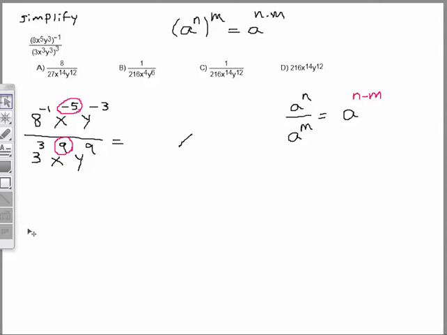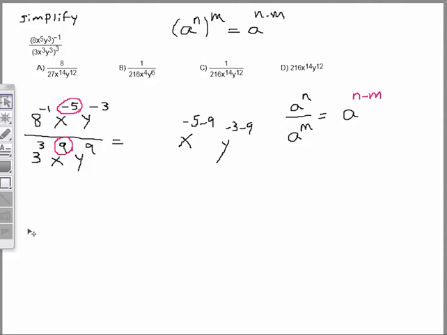So this would be x to the power of negative 5 minus 9. We do the same thing with y. That would be y to the power of negative 3 minus 9. Now we cannot do the same thing with 8 and 3 because they have a different base. The base here is 8 and the base here is 3, and we cannot make these the same as each other like we did with the other problem. So with these two we can go ahead and make them positive, so we can see what the number is to divide them later.